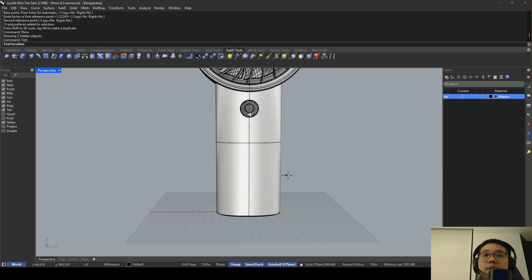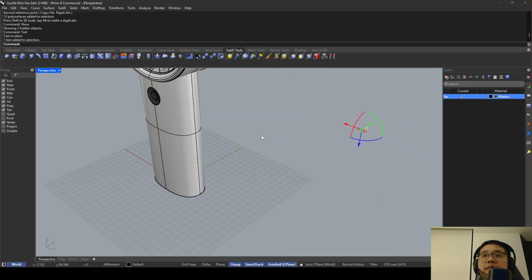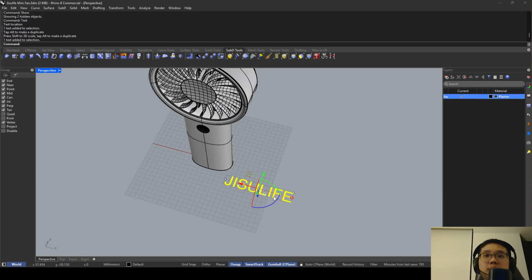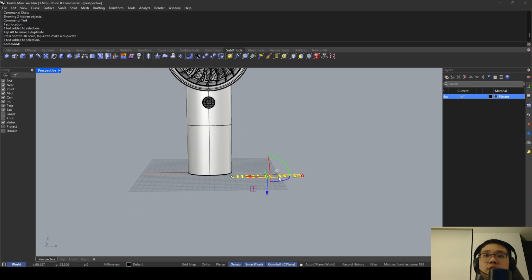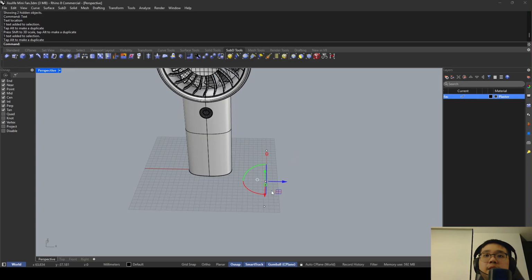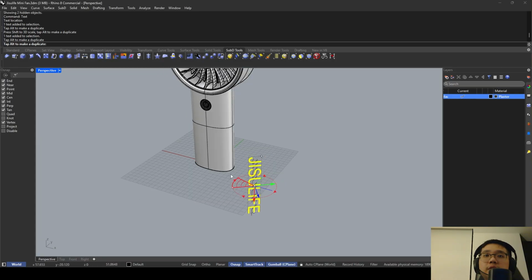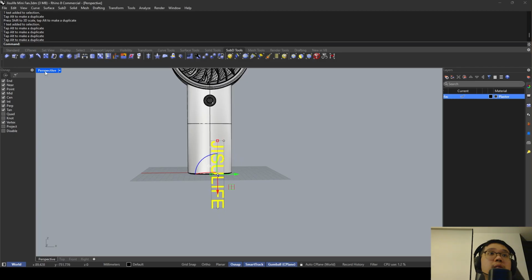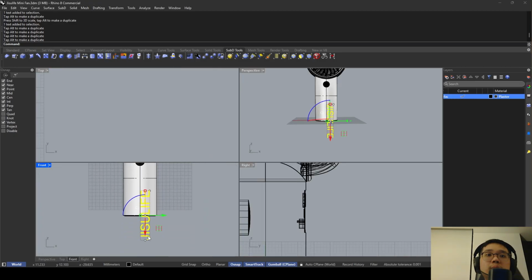Maybe that one. I'll never get it right, so I won't bother spending too much time. Rotate that. Rotate this. Bring it up.